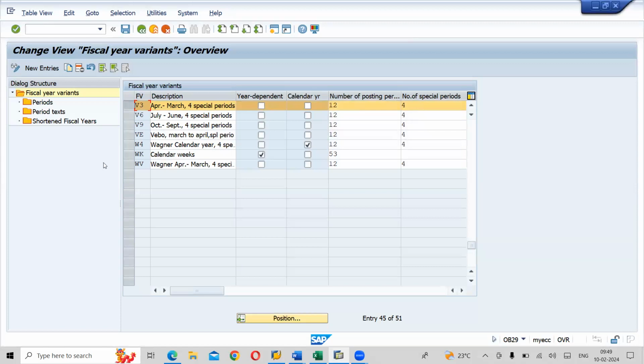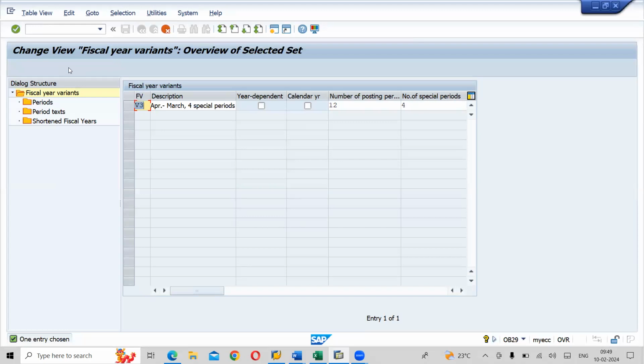Okay, so here there is an option called copy as button. When we do copy, all the attributes and features that are there in V3 will be copied to our variant. So here, what is my variant? I'm taking it as LV.